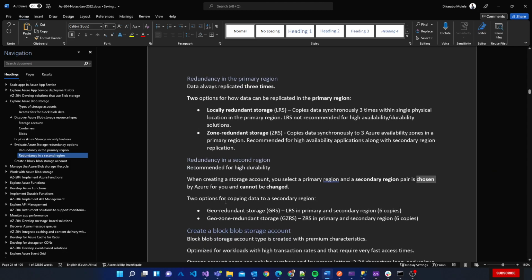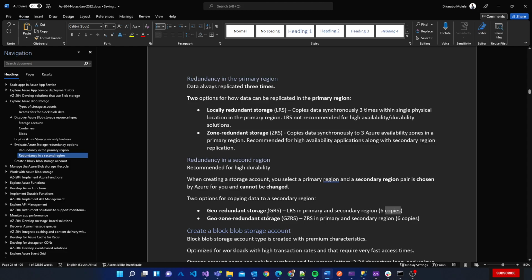The two options for copying data to a secondary region are geo-redundant storage and geo-zone-redundant storage. Geo-redundant storage is locally redundant storage in the primary and in the secondary region. That means you'll have 6 copies of your data.